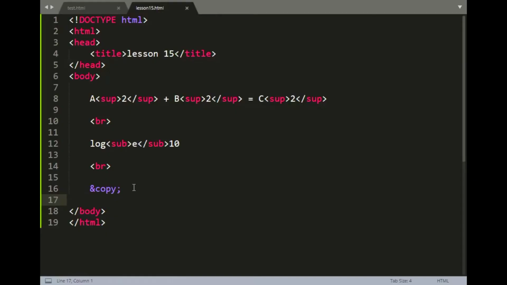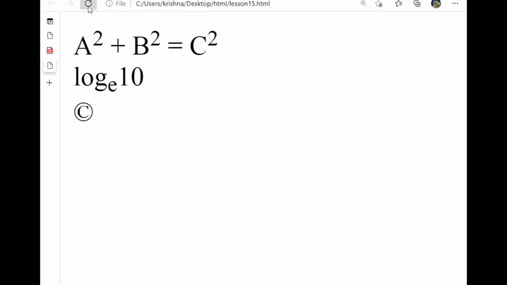You can also use its decimal reference. For that we have to type ampersand, then hash sign, and its decimal number is 169. So let's save this and let's see in the browser. As you can see, we have our second copyright symbol.